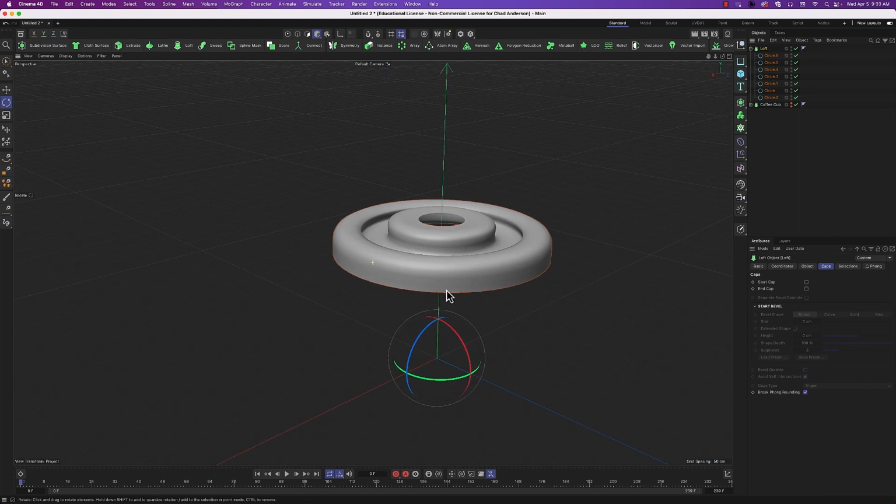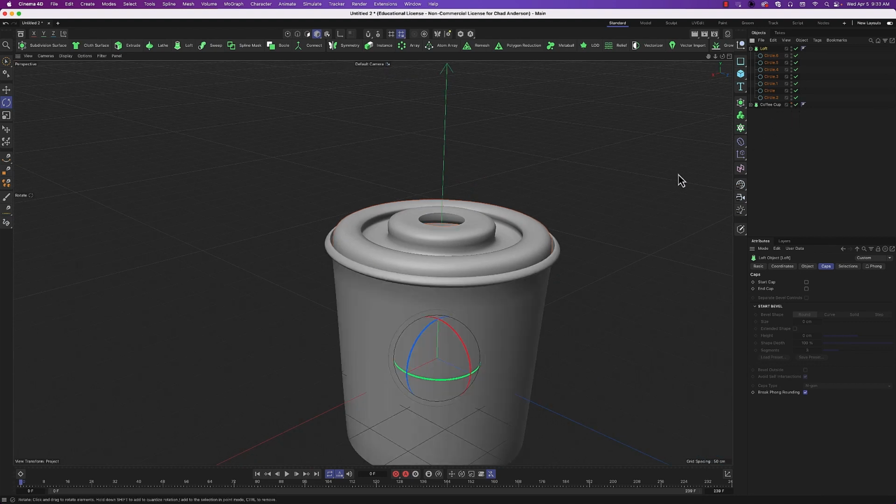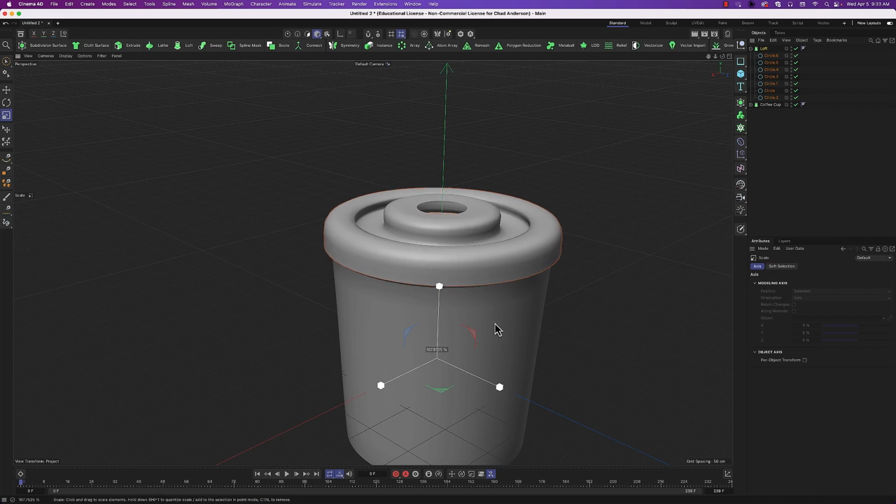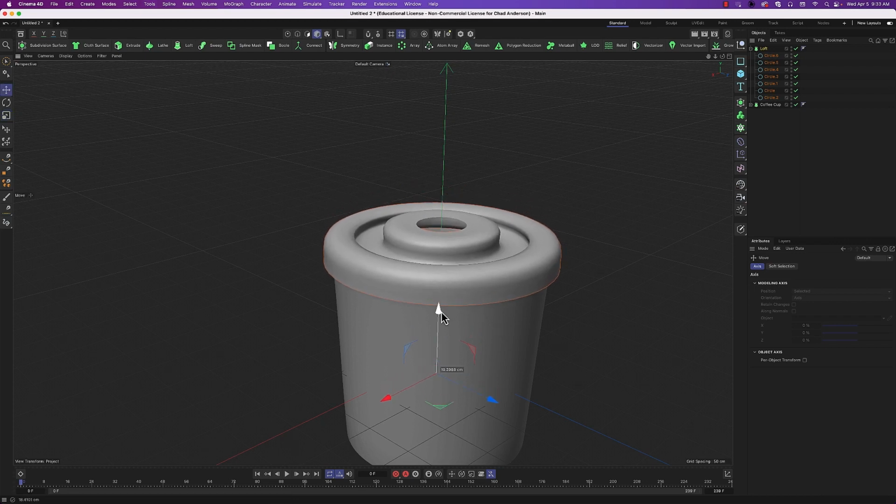But if this was on top of the cup, we can turn the cup back on and say, hey, let's bring the cup back. Now, obviously, I changed some of the things about the lid, so let's make it a little bit smaller. Let's hit the T key and make this much bigger, and hit the E key and move this on top. And then we have the cup kind of just there, like so.